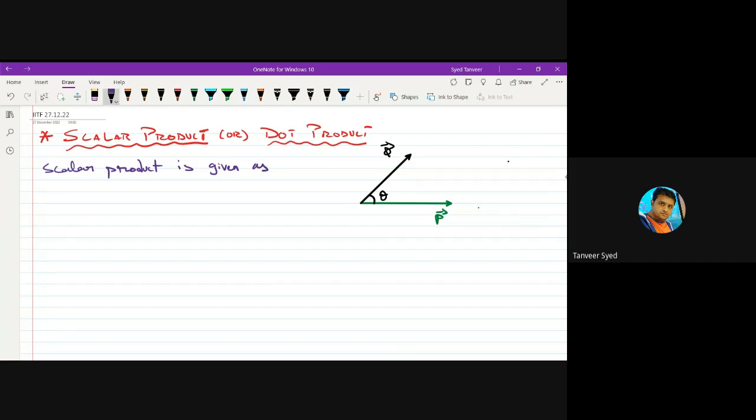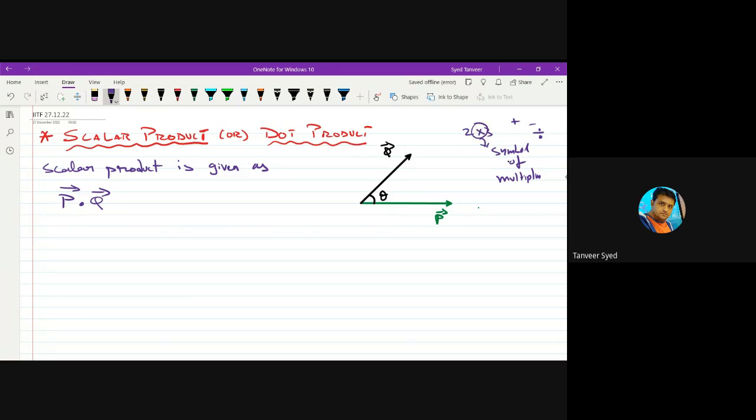it is given as P dot Q. See the notation, the representation that we follow to show scalar product. If you take ordinary multiplication of integers, how do you write it? Suppose I want to multiply 2 with 3. Then I write it as 2 into 3. This is the symbol of multiplication, algebraic multiplication, like how plus, minus, divided by are symbols. Cross mark is the symbol for ordinary multiplication.